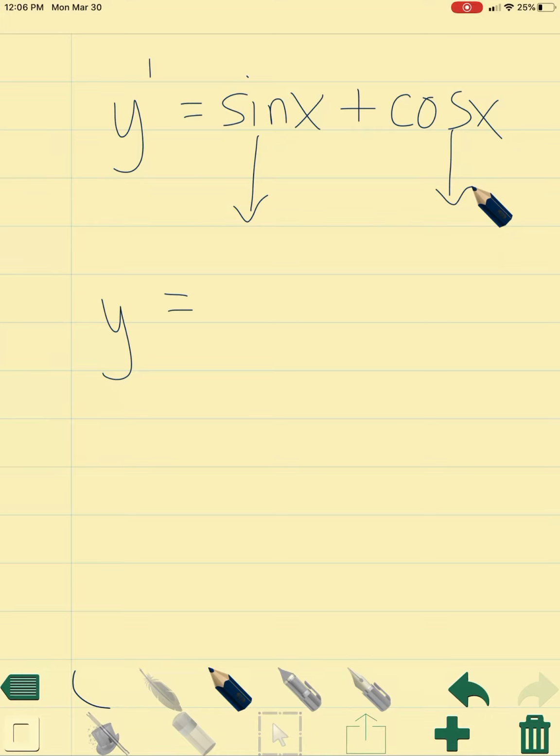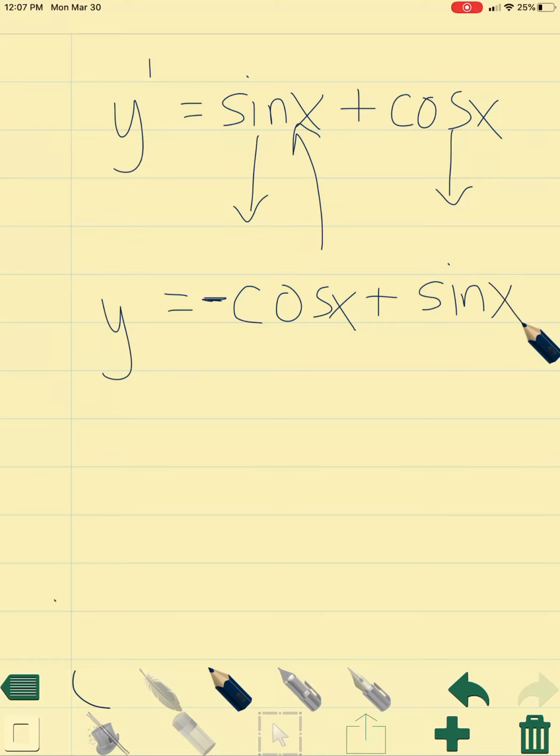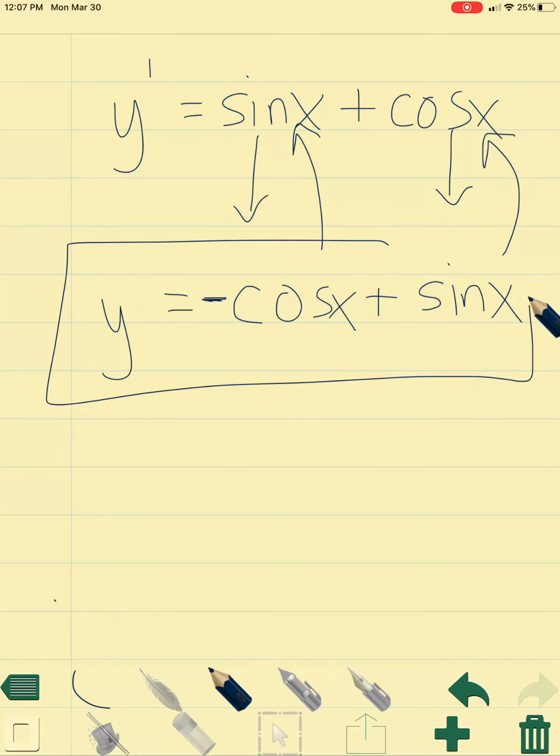So if you think of it backwards, if I derive the cosine, I know I'm getting something in terms of the sine, but that would be the negative sine. So what we have to do is negate the cosine of x to help us get to this sine of x. And then you're just going to add the sine of x because I know the derivative of the sine of x is the cosine of x. So thinking of it backwards is a good way to go through that.